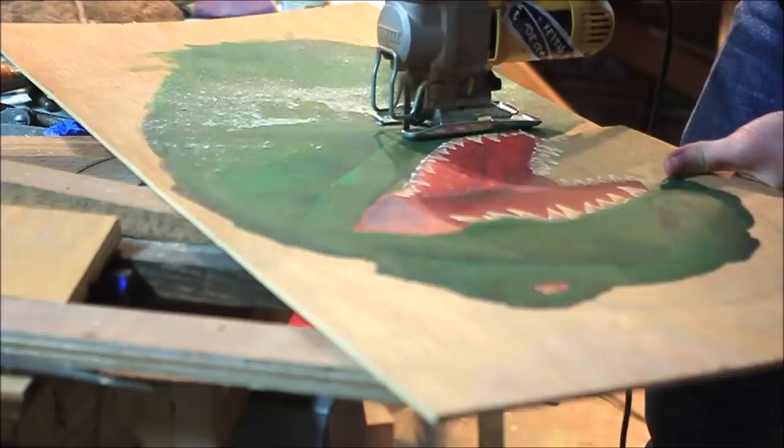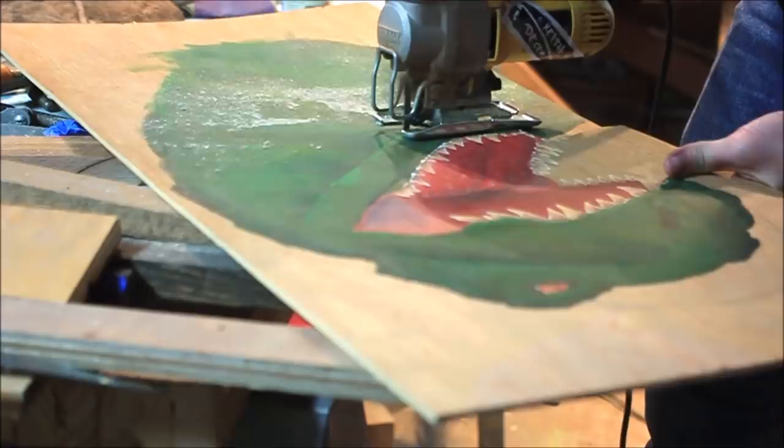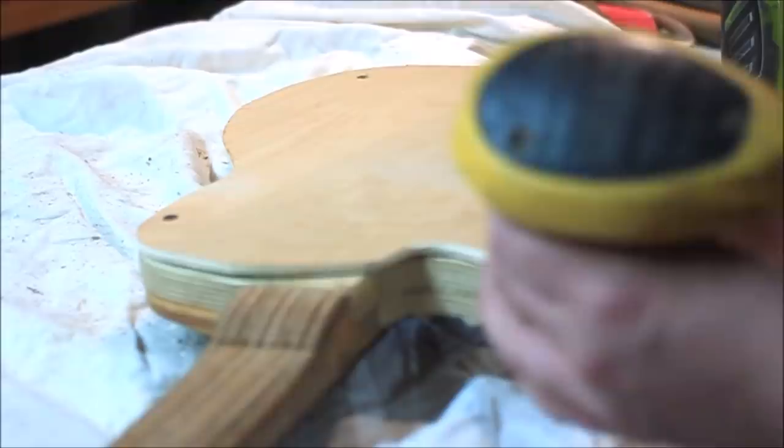And it's time for a shellac attack. It's the only finish I had lying around and it'll do just fine. I gotta trace out this piece of luan for the back plate to cover up all the electronics and to keep me from messing things up with my hips and my crotch. And yes, there was a dinosaur on it. I painted that a long time ago and never finished it, so my guitar, besides being awesome on the outside, will be super awesome on the inside.